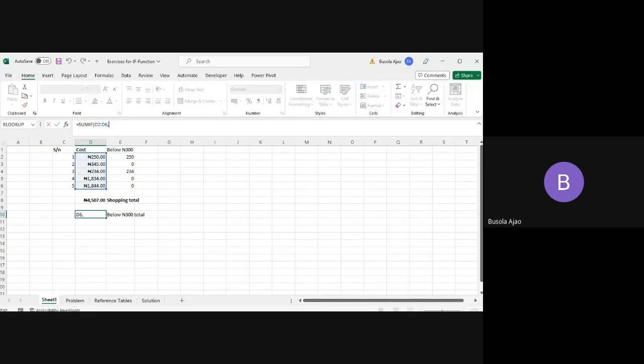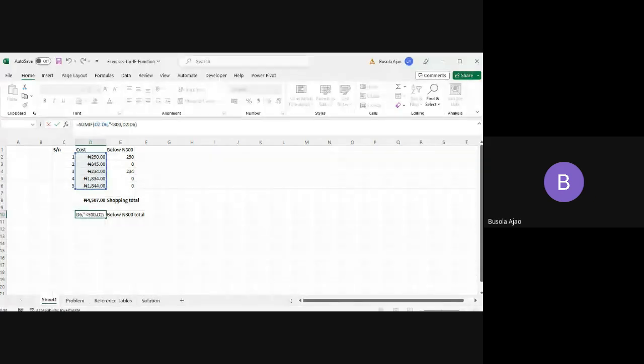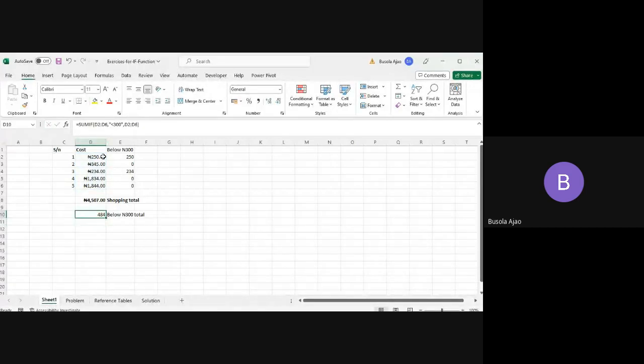Okay. So SUMIF D2 to D6 is less than 300. I think I'm going to need some quotation marks there. And then where do I want to sum? It's still this D2 to D6. And you see that? So instead of putting a formula in here, putting the formula that has to go all the way down, SUMIF allows you to just, no matter how much data is in there, it's just one formula and you've got it. Okay, let's try this on a different data set.